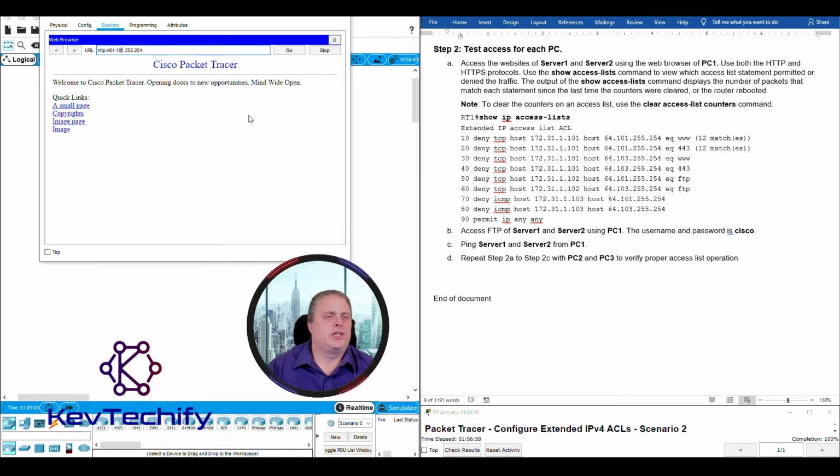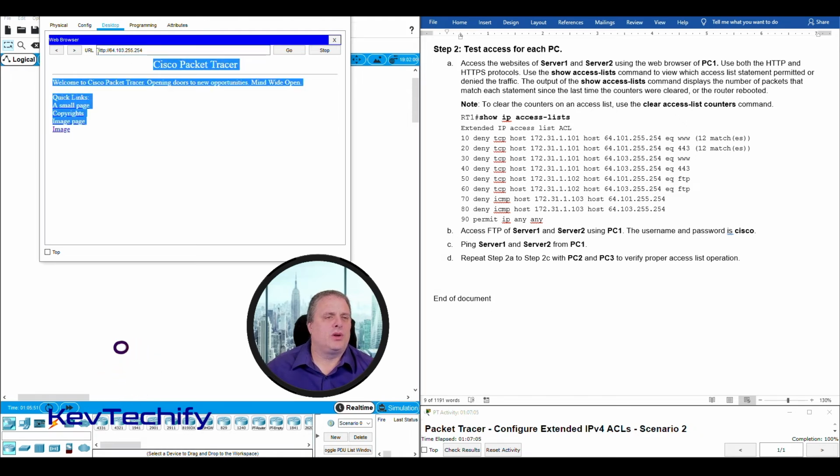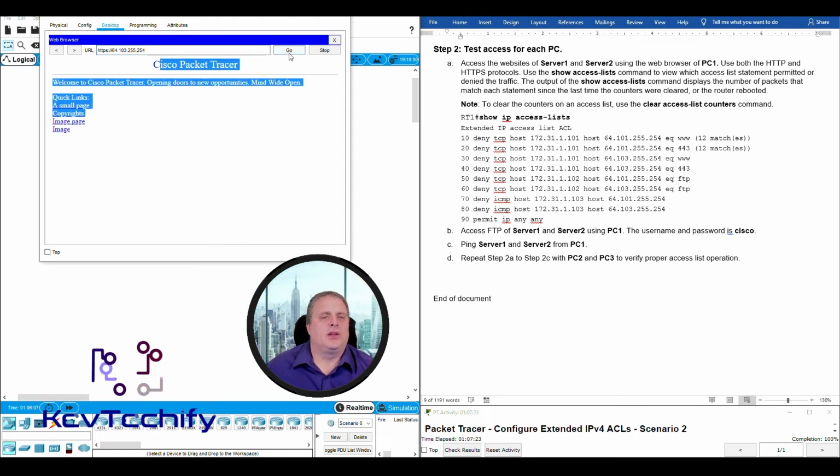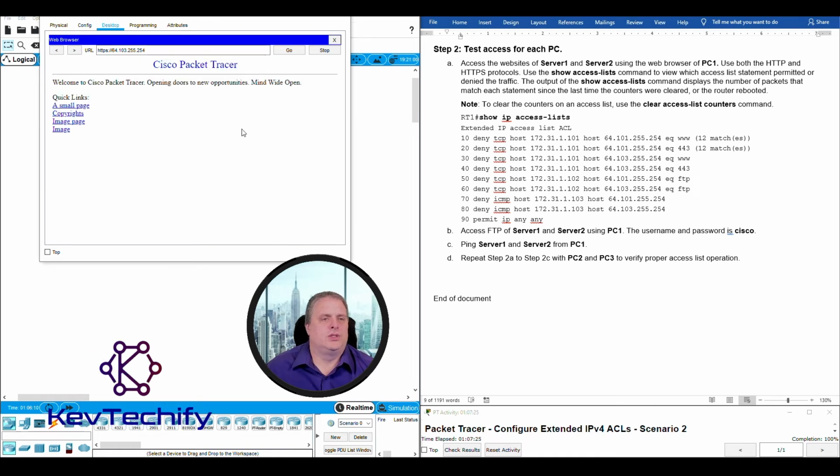On server 2, you change that second octet from 101 to 103. I'm going to highlight something on that page so I can tell when it changes, and I'm going to click go. And it's done that fast because it's allowed. We don't have to go through the timeouts to get our errors. We're successfully able to see that. Let's check the secure version of it. HTTPS, still to server 2. I'm going to highlight something and click go, and it loads in. It got rid of the highlighting because it was on a new page. So HTTPS is working. I'm going to minimize this.